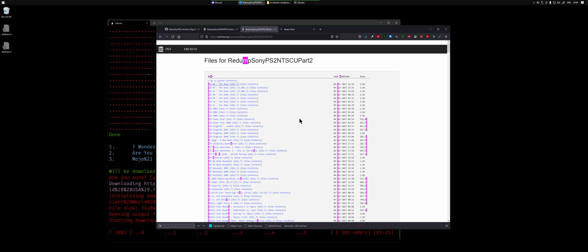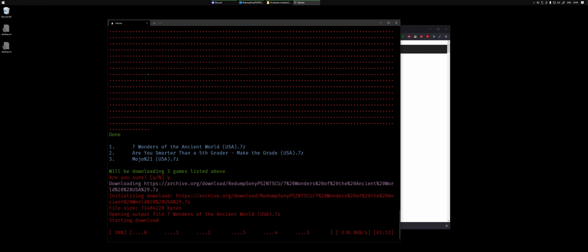Because these servers are slow, they're limited at around, I don't know, 150 kilobytes a second, whereas with 6 connections, you get basically 6 times the normal download speed of the servers. You can change this to higher if you want.